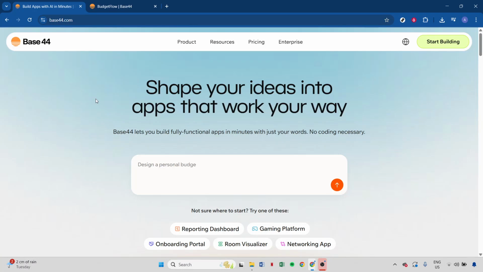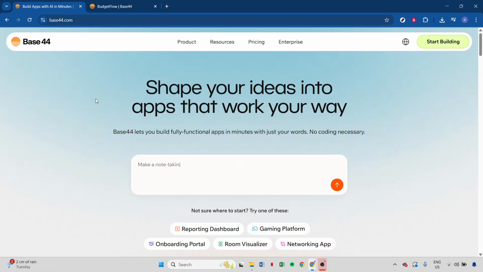In today's video, I'm going to teach you how to change your app icon in Base44 for 2025 using a simple step-by-step process. This tutorial is perfect for those who may be updating their app's branding or simply wanting a fresh look. Let's dive in and make this quick and easy for you.